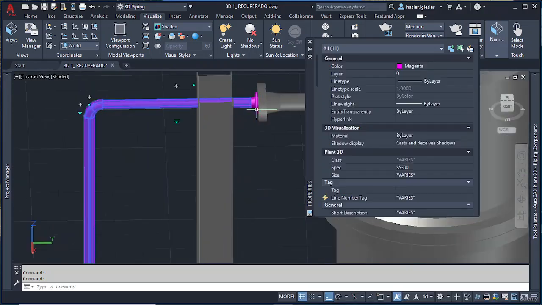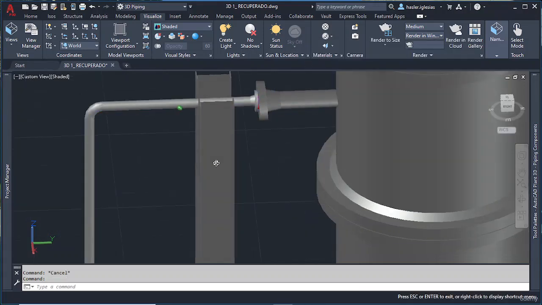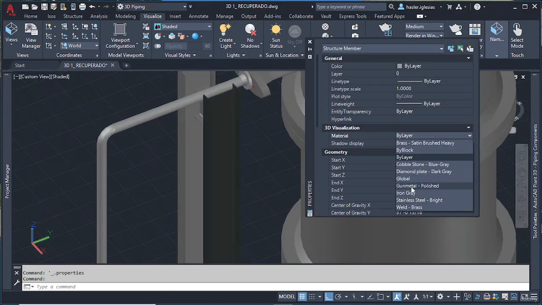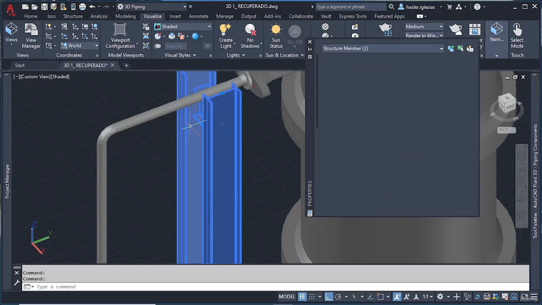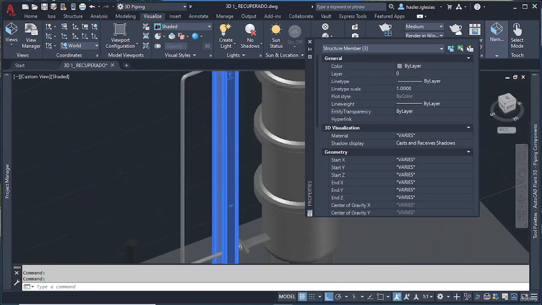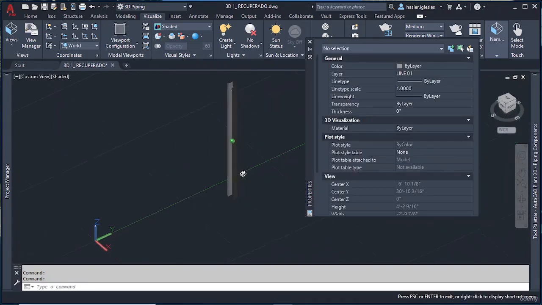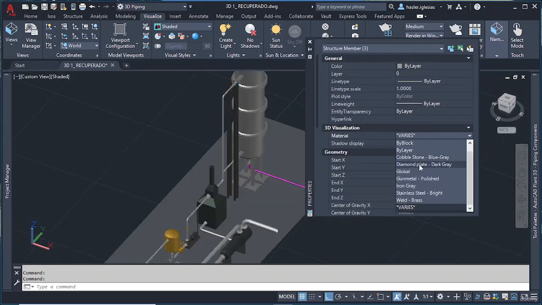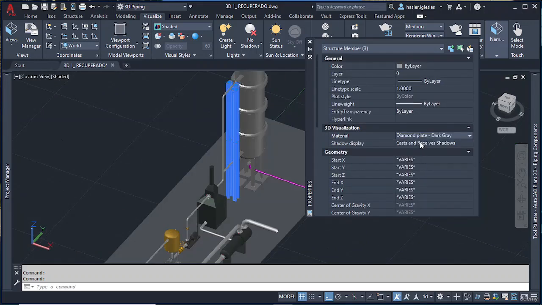Okay, now here, and all of this is going to be stainless steel bright. These supports, I also have to change its color, its material, sorry. It will be diamond plate, I think it was, yeah. Now I can select all of this and the other. Well, I didn't add a floor right down, right? No, so just them here, diamond plate.